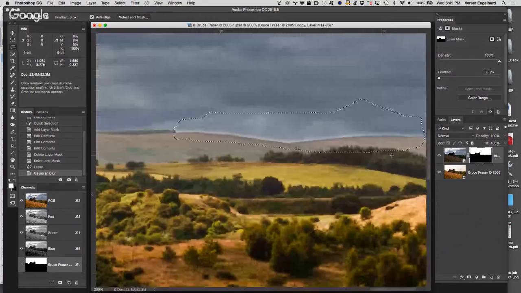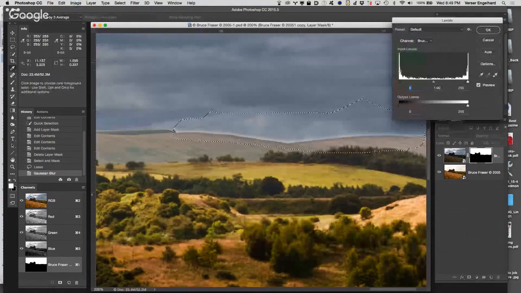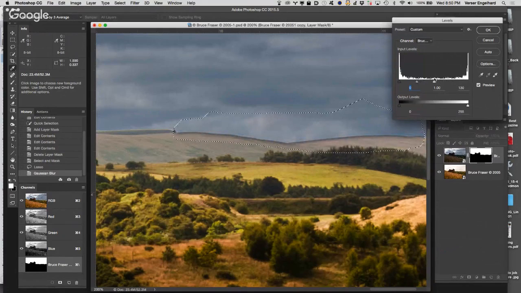So I'm going to choke this. Command L will bring up the levels dialog box. And I never remember which one of these to do. I don't remember whether you grab the black one and drag it up or the white one and drag it down, but we'll see. So I'm going to grab the black one and start to drag it up. That would actually be a spread. That's making my problem worse. So I'm going to drag it all the way back down again, and grab the white point slider at the top, click it and drag it back down, and now I've actually choked this guy in.